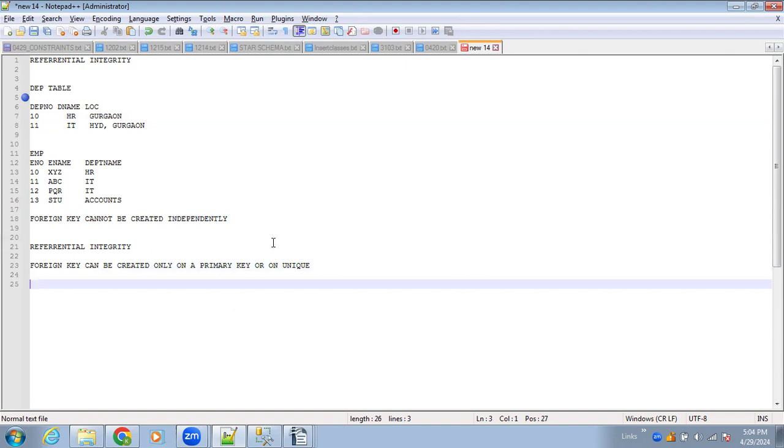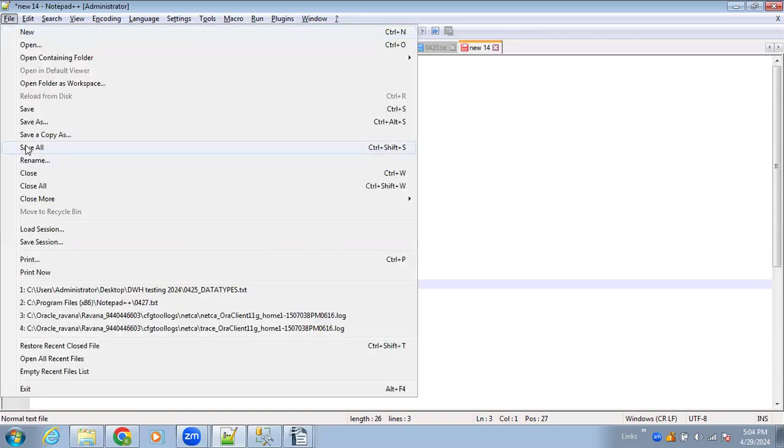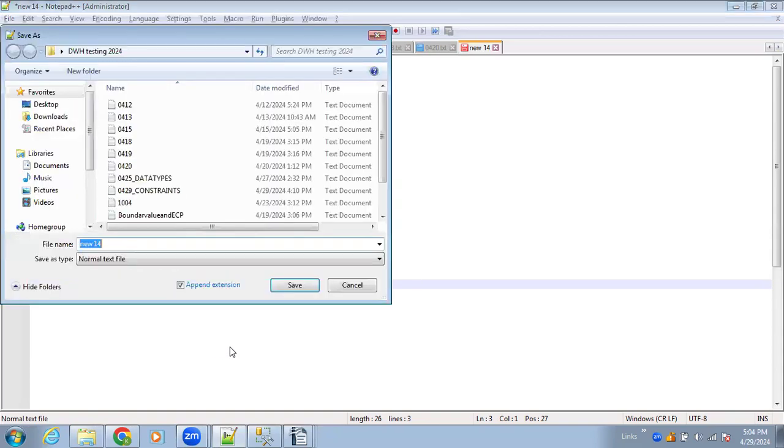Clear, a little tricky, but just try to digest. I'll just pause for a while. A foreign key can be created only on a primary key or a unique key.